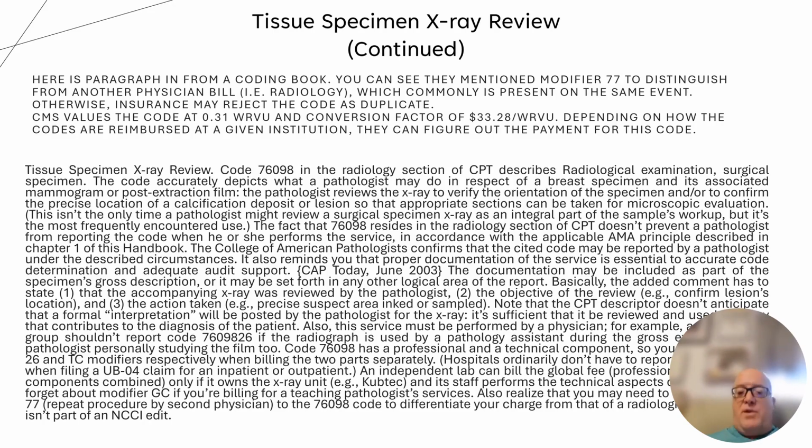So, for example, in our case, we make about $33 per image. We do about 35 breast cases a week, sometimes more, sometimes less. But we end up looking at about $100,000 worth of revenue over a year, and that almost pays for a KUBTEC system. So it would not hurt to bring this to the lab director, bring it to the head of your pathology group, and say, hey, if you're not already doing this, obviously.